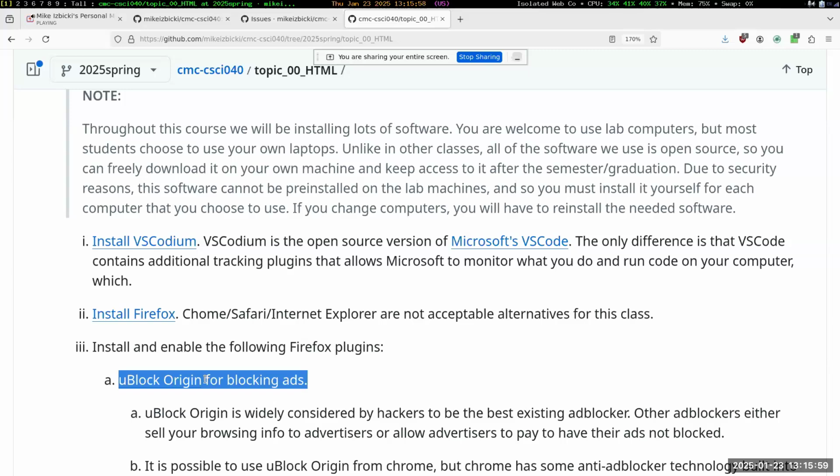Another plug for uBlock Origin is that I know a lot of people who work at companies whose sole revenue is selling you all ads. People who work at companies like Google and Facebook and Twitter, now X, 100% of those people use ad blocking software.